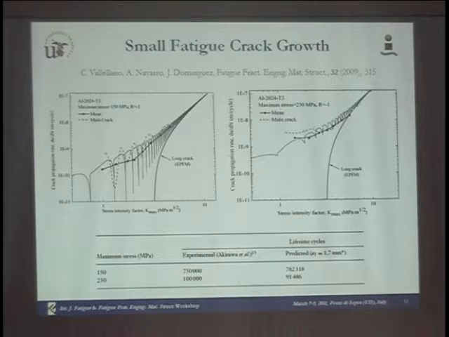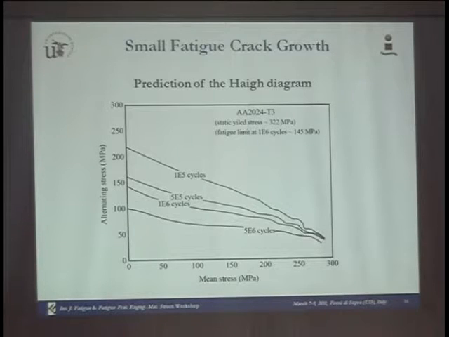What is most important, I think, is that using this kind of two threshold condition model, we are able to study the influence of the mean stress on fatigue. Here I present the prediction of the very well-known Haigh diagram, alternating stress versus mean stress, and we can see the evolution of the isolife lines for different cycles. We have not at this point compared this prediction with experimental results, but at least qualitatively we can see that the evolution is the expected.